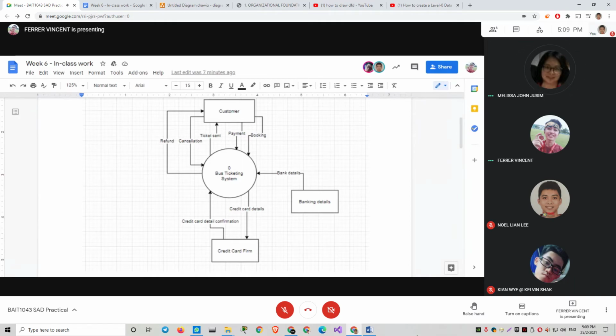Okay. Cancellation detail, booking detail. What are the main processes that you will cover in your diagram 0? Have you discussed about it?